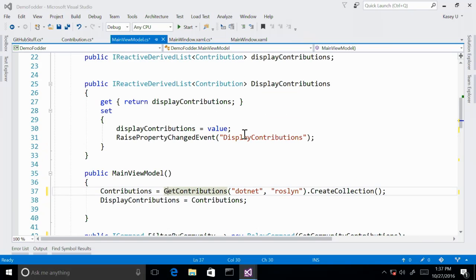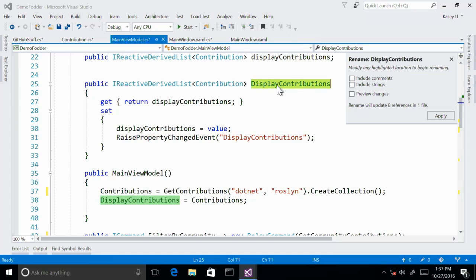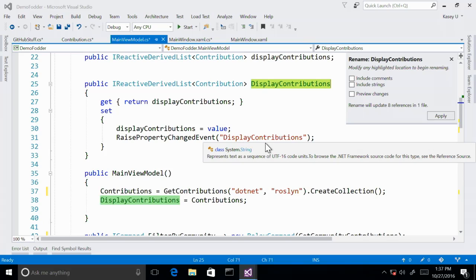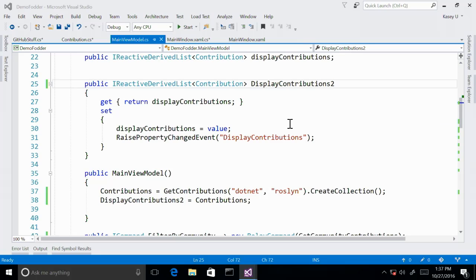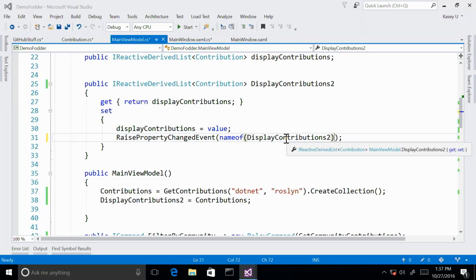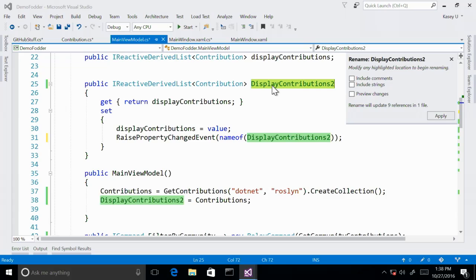And the last thing I can do is, how many of us, so you can see I have a raise property changed event, and I have to put in the string literal of my variable name. And so when I rename this, you can see that it doesn't rename the string literal. And that causes so many issues. Say I make this 2, and then I have to remember everywhere that I did this property change event and update it, right? Huge hassle. Well, we now in C# 6 have the nameof feature, which just literally returns the string literal of this variable. But now, when I rename this, it's going to rename what was in the nameof. And so now everywhere in your code where you had this, you can be consistent.